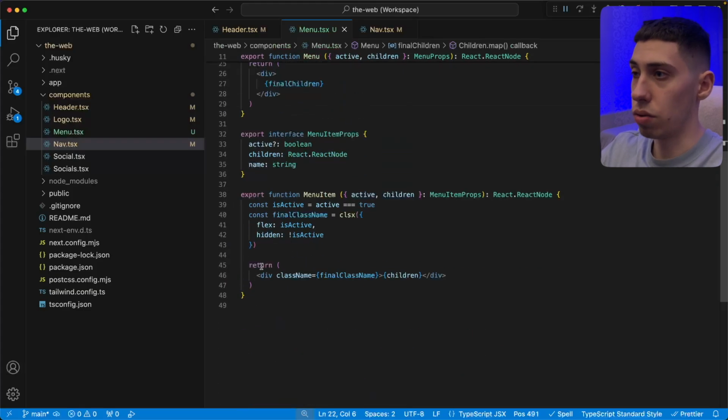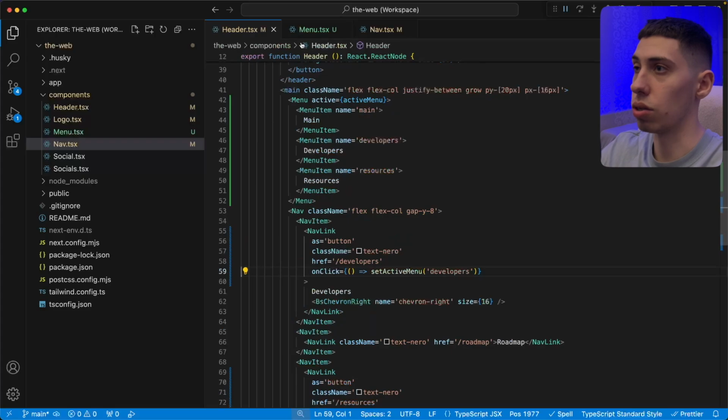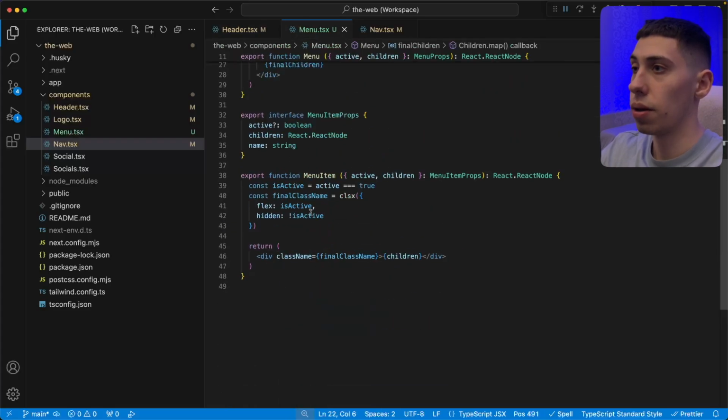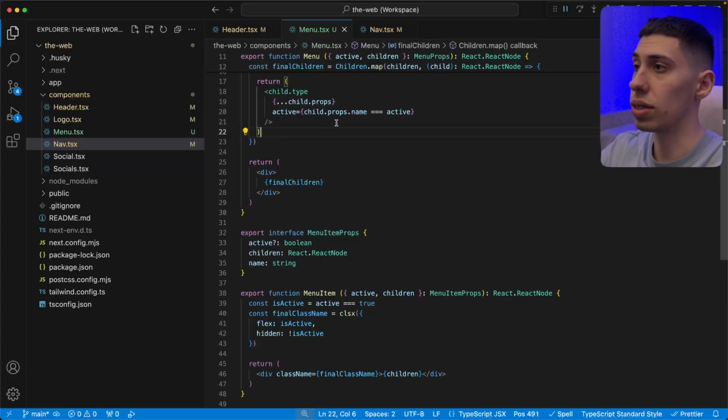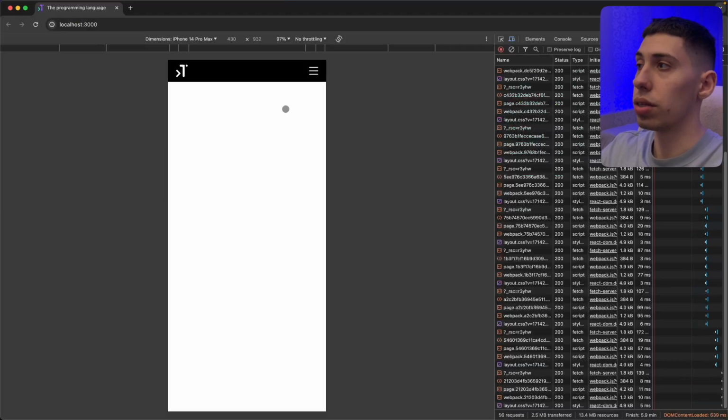And then goes the menu item component, and it also has the active property, but it's not required, and it is set only here, so we are not setting it inside of header itself. This is managed by the menu component. Also, it has the children and required parameter of name. It is used to decide if the child component is active or not right now. And then I'm just displaying the menu item. And this is how it works right now.